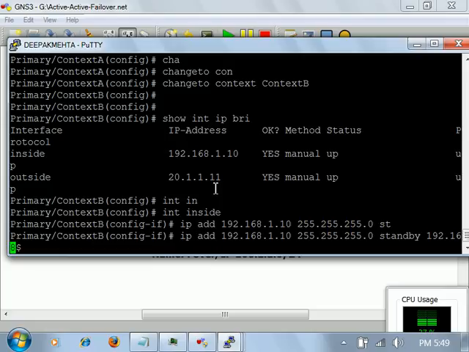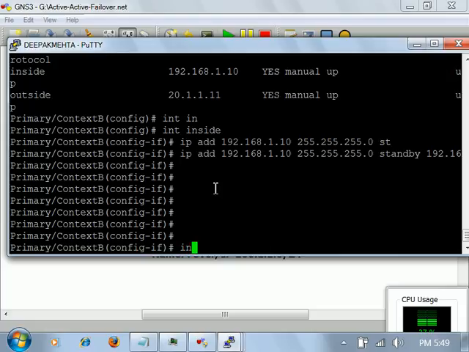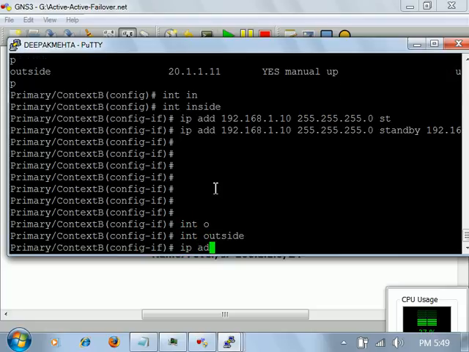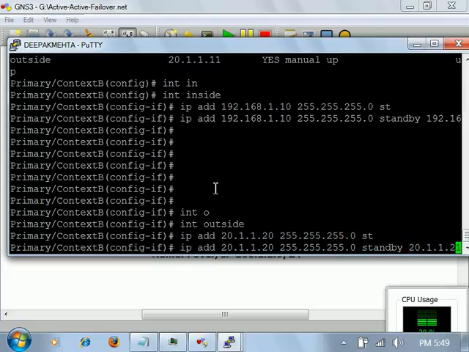For outside, the IP address is 20.1.1.20, standby is 20.1.1.11 or 21. We'll take 21, 20 and 21. Interface outside, IP address 20.1.1.20, standby 20.1.1.21.